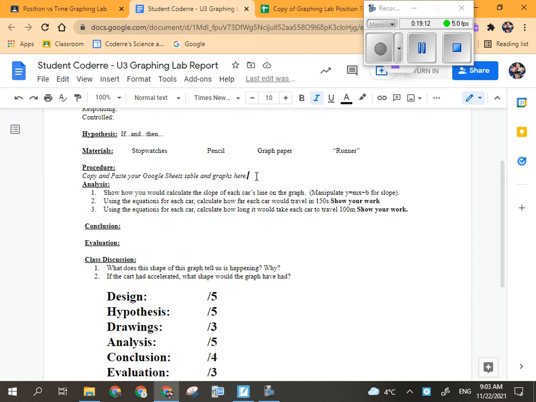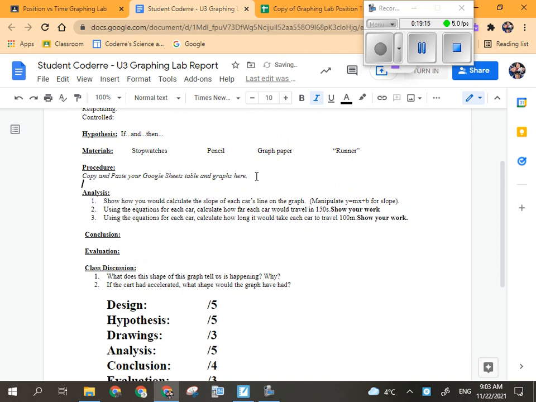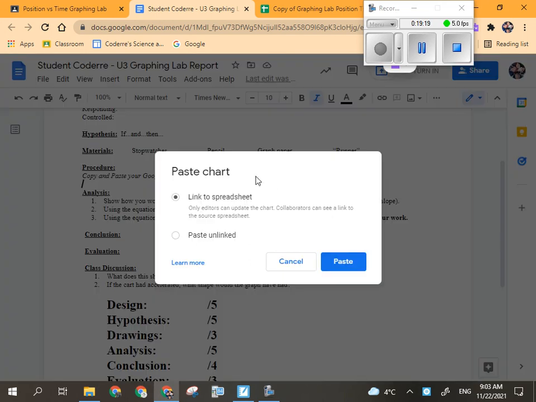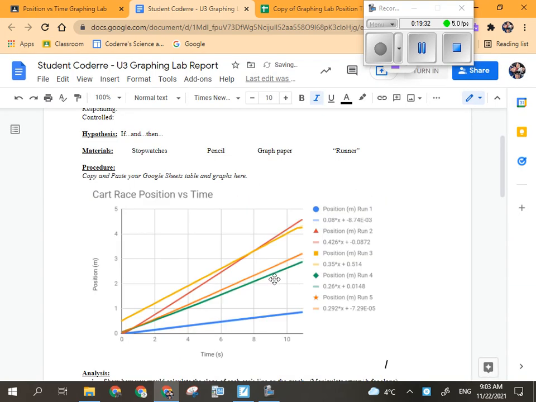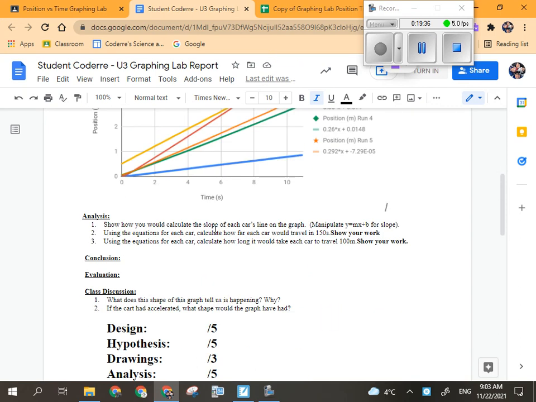You don't need to include your Google Sheets table because I gave it to you. So I already know what the data is. So on this one you don't have to do that. Paste it in there, and you want to paste it linked. That way, if you go back and make any changes, they automatically change in your lab. You don't have to recopy. Okay? My graph's in there, and now I can move on to the analysis.